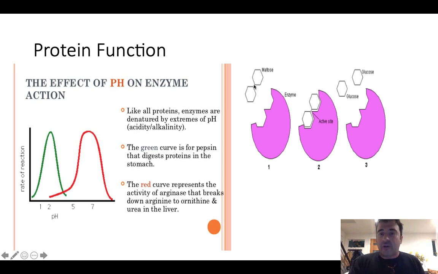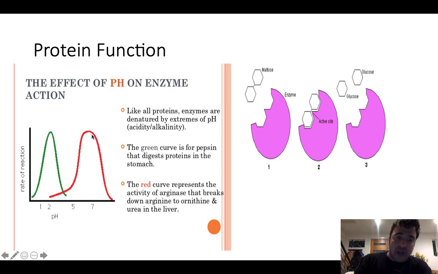And the 3-dimensional shape, the structure of an enzyme is really, really important to what it actually does. So this enzyme is responsible for breaking maltose down into glucose that can be absorbed along the GI tract. The only way it can do that is by binding to this maltose molecule, which fits into a little part of the enzyme called the active site. It stresses those covalent bonds and it splits that maltose into its building blocks, which are 2 glucose molecules, which can then be absorbed along the GI tract. Now, it's key that this enzyme maintain its shape in order to carry out its function.